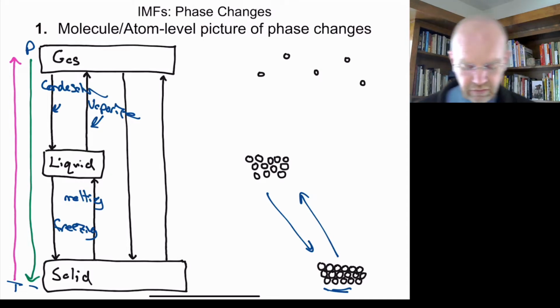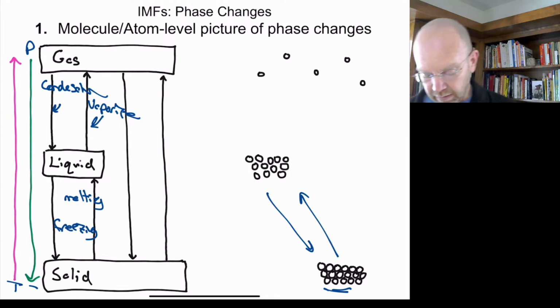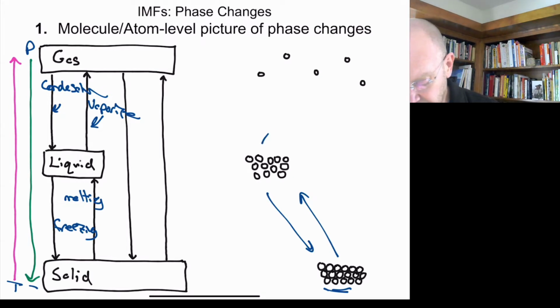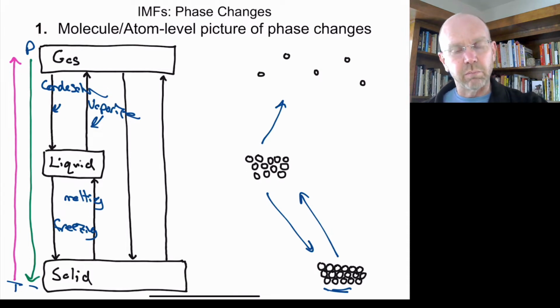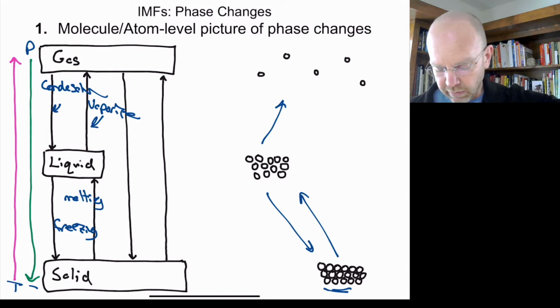Okay, so we have condensation and vaporization as reciprocal processes again. When you have a liquid, in order to get an atom or a molecule in a liquid out into the gas phase through vaporization, you have to give it a lot more kinetic energy so that it can break all of the intermolecular forces that are holding it into that liquid, and then it has high kinetic energy to move around, and it really doesn't interact with other particles.